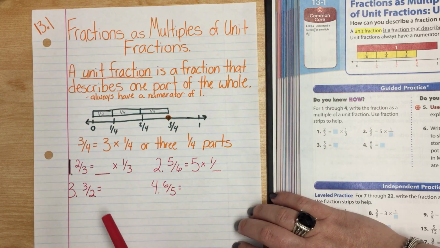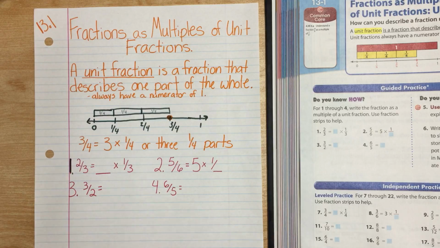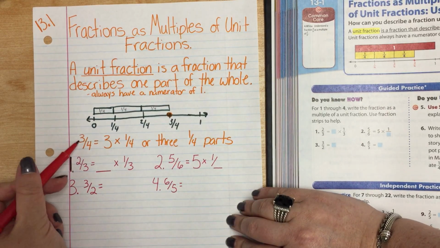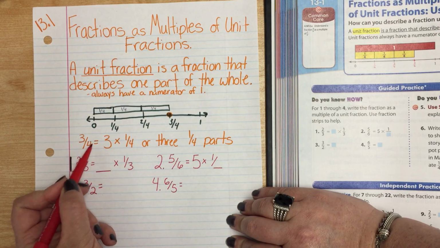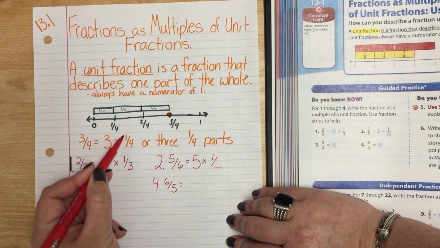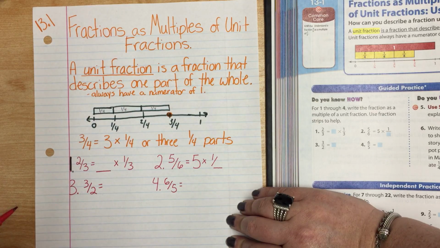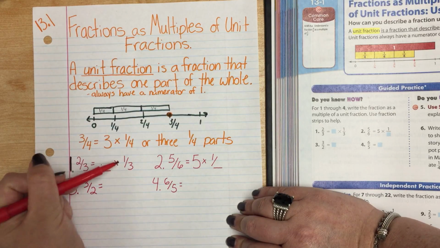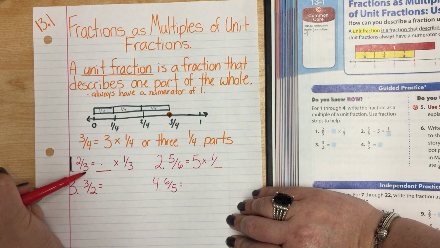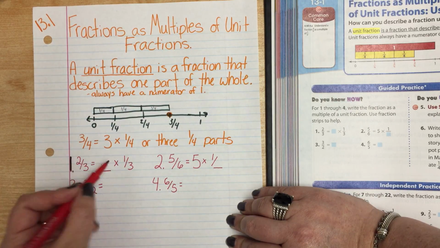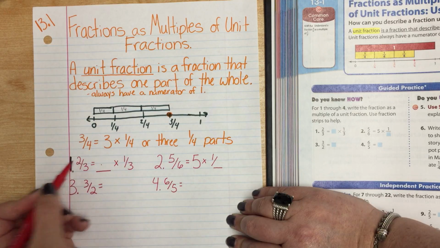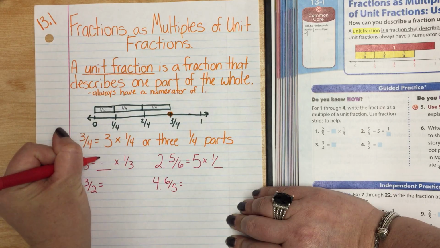That's it. So when we're doing things like this, all we are doing is changing the numerator. We're looking at the denominator, that stays the same, and we're taking our number and multiplying it by the numerator. So let's practice. Right here, what times 1/3 will get me 2/3? The 3 stays the same. It's not even going to go as my answer. So basically, what times 1 will become 2? The answer is 2.